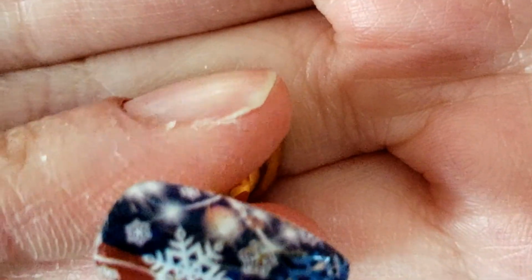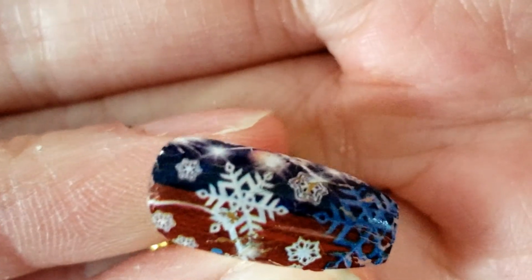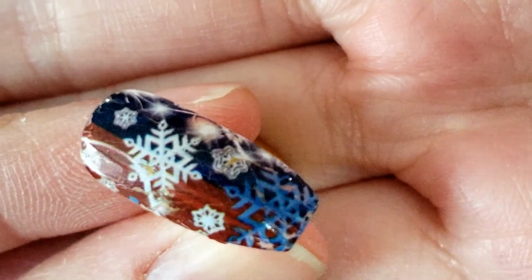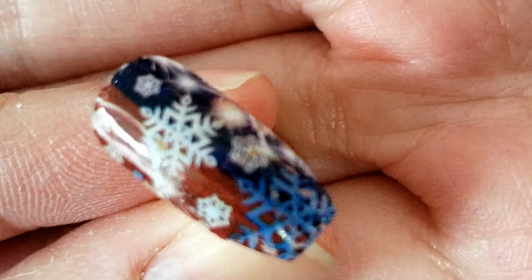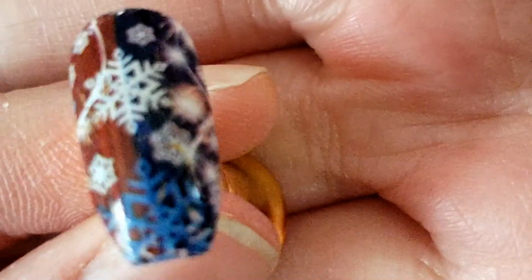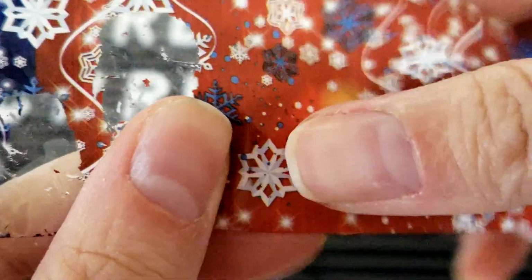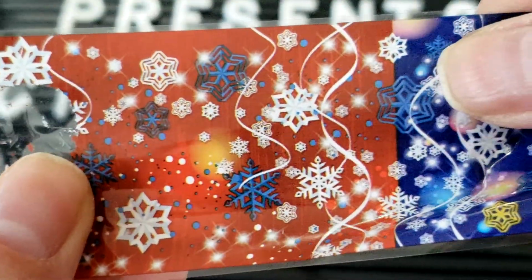Okay, yeah, take a look. Isn't that cool? Half of it is red and the other half is blue. But yeah, not centered. But still looks good. Yep, I thought this was a cool looking nail and there's so much detail on there.